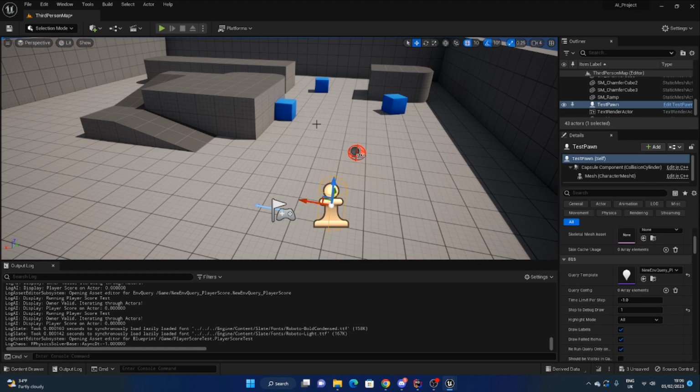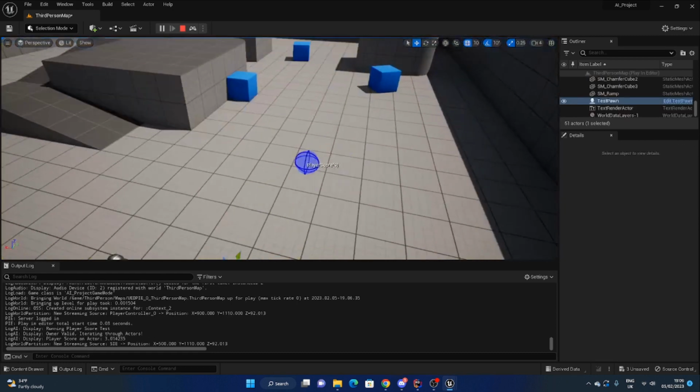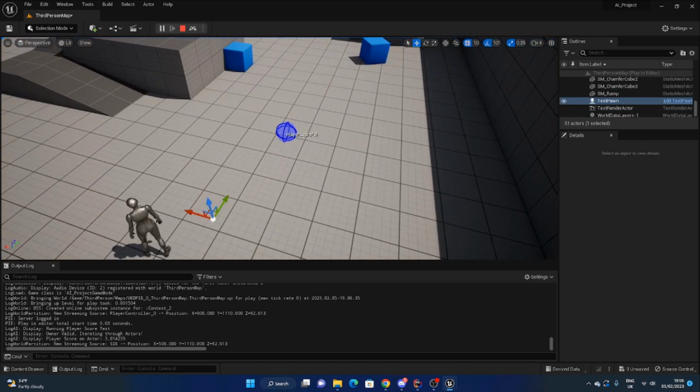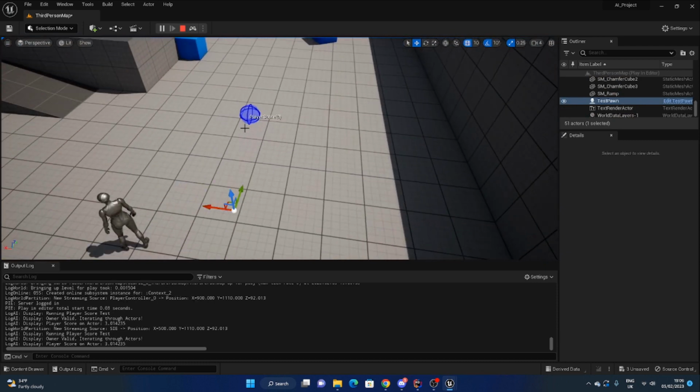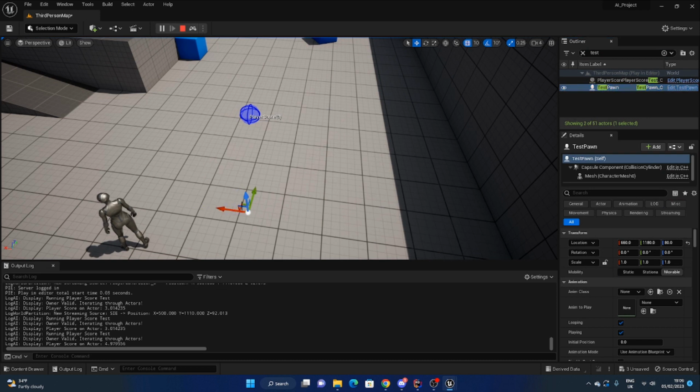this works in playtime but not in the editor, unfortunately. But if I was to click play here and jump out here, then change this to 5, and then go back to the pawn, you'll see that it's actually changed the value that it's got here.